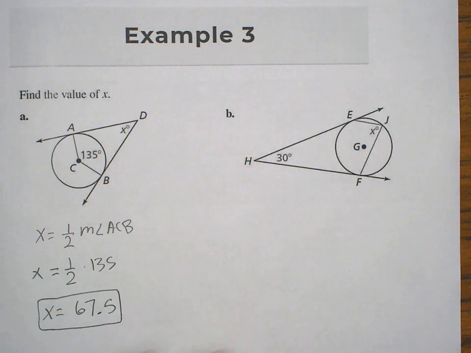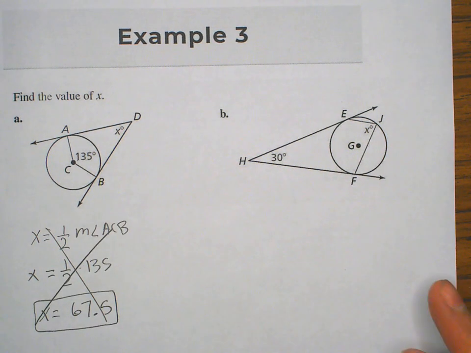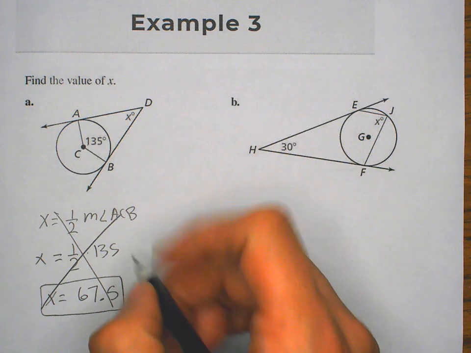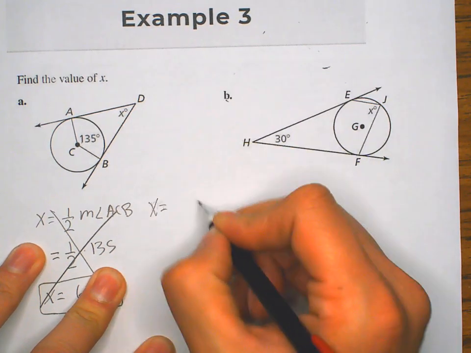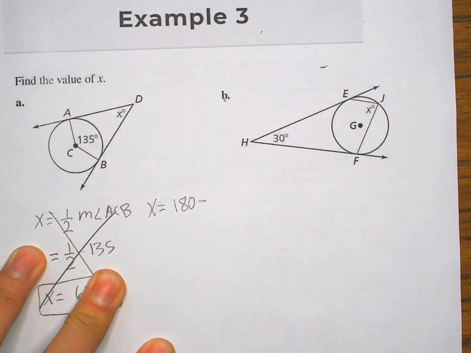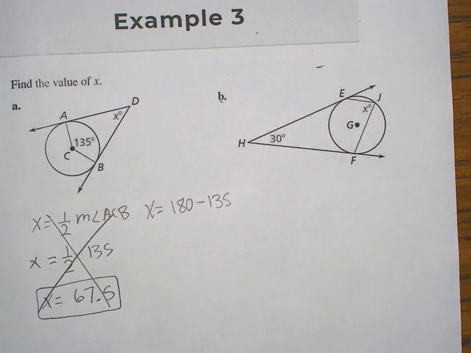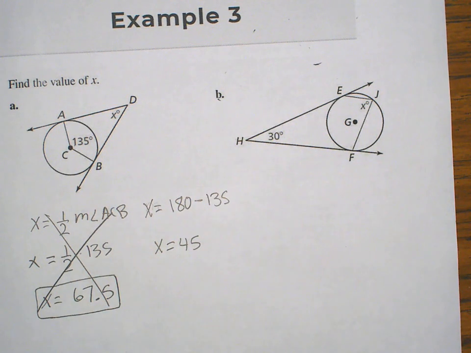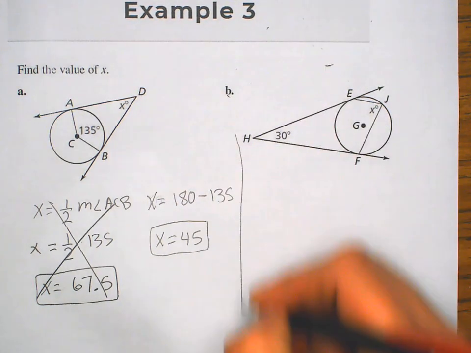Wait, I think I did something wrong. Hold on. No, I didn't. I did use the wrong theorem. Okay, see, this is what happens when you go ahead of yourself. All right, I totally used the wrong theorem. Okay, so the theorem goes like this. And I should have slowed down. Okay, so X is going to be 180 minus that central angle 135. Okay, so slow down, Asuna. 180 minus 135 is actually going to be 45. So X is equal to 45. I knew that didn't seem right because it wasn't even the same theorem. So X equals 45. I'm only human, guys. I make mistakes. I'm not perfect. Near perfect, but no. Just kidding.